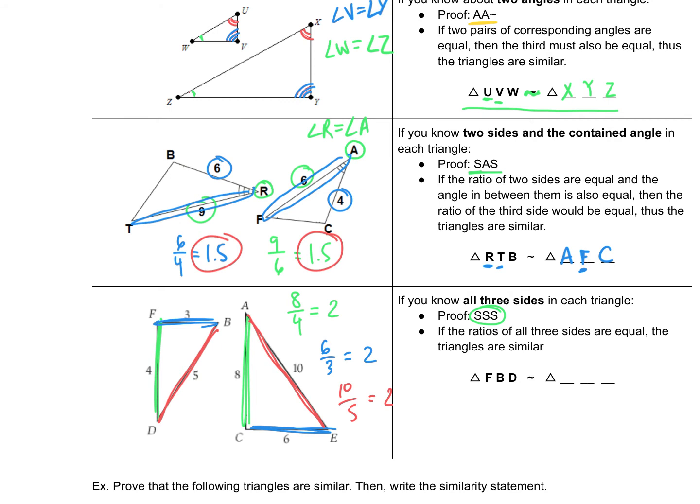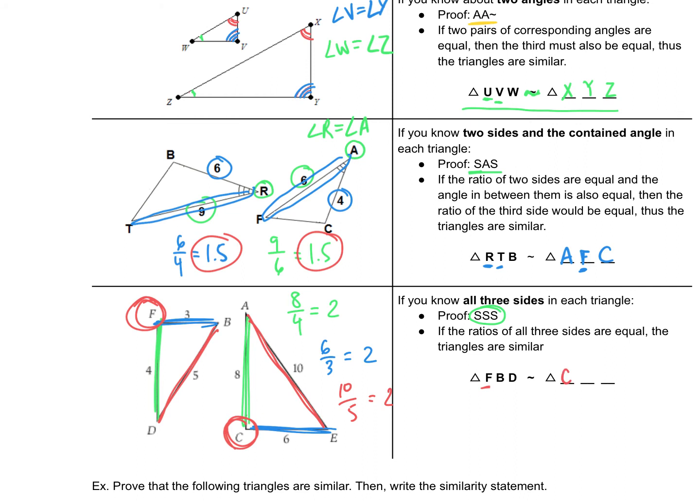And we have to be careful here. We don't know which angles are equal to each other, but we can get a little bit of an idea based on the matching sides. So let's say angle F here. It's made up of the blue and the green pair. Here's the blue and the green pair. That means F matches C. So here's F, I'm going to put C.